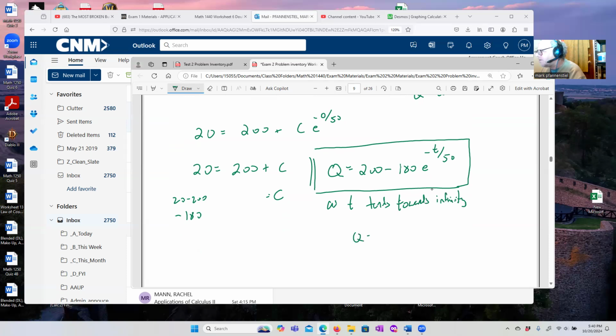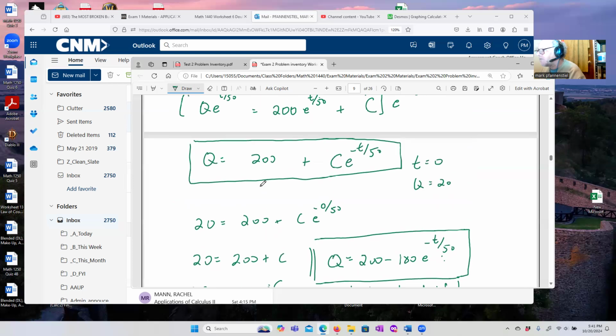We'll say Q is equal to 200 minus, and as t goes off to infinity, remember this graph is e to the negative x. It looks like this right here. As t gets bigger and bigger, this is going to be a smaller and smaller amount. So this term goes to 0. As t tends towards infinity, the amount in the tank is going to be 200 pounds of salt. Makes sense, right? We have 2 pounds of salt per gallon coming in, and there are 100 gallons in the tank. 2 times 100 is 200 pounds of salt that will eventually be in the tank. So that's how you're supposed to solve that kind of problem.